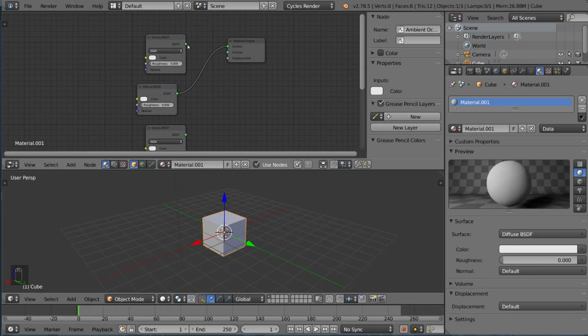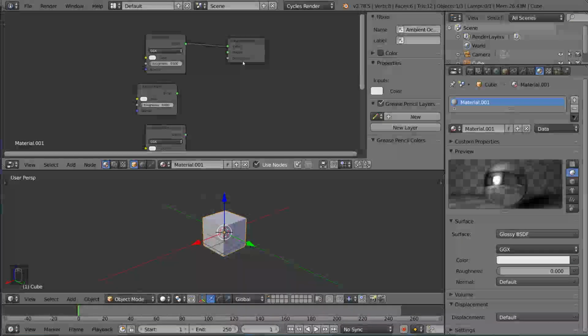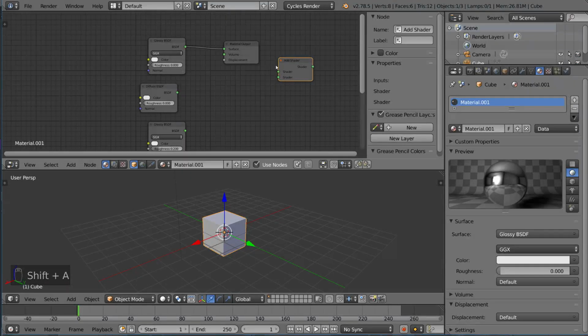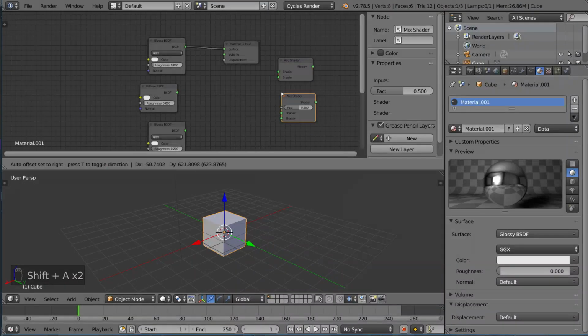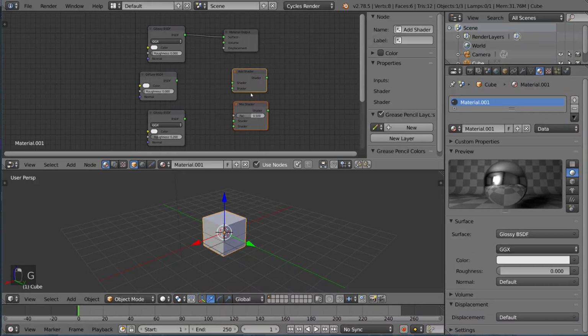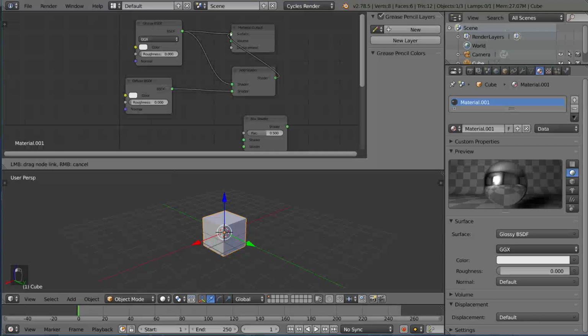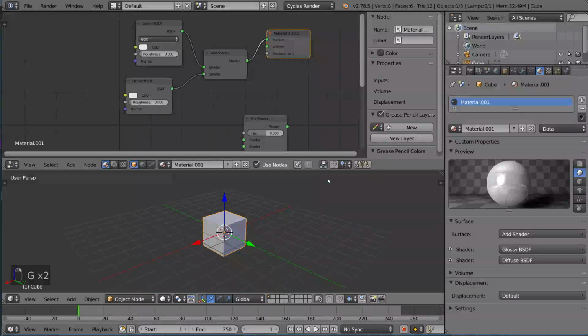So how do we actually combine these and output it into a material node? Well, you have a few extra shaders, the add shader and the mix shader, that allow you to combine nodes. If I take the glossy shader, for example, and put one here, now that we have these two shaders combined, I can drag this shader into the material output. You can tell this is the sum value of a diffuse shader plus a glossy shader. You have a very diffusey, shiny kind of material, which is very interesting.